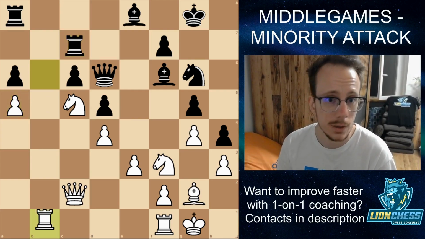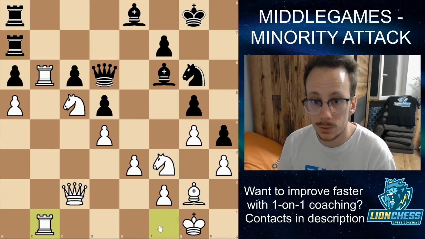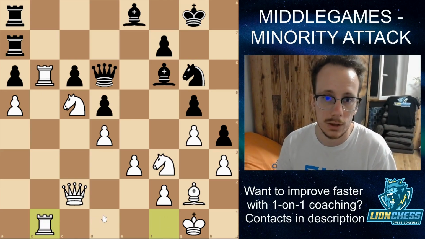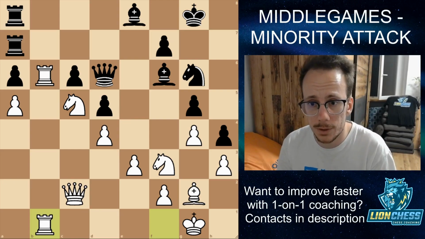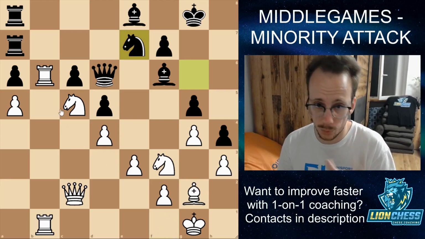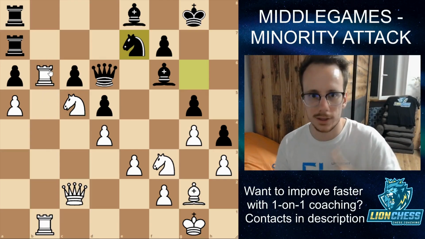Rook c7 played, rook b6, infiltration. Rook c to a7, defending this for the second time, rook fb1. White's game just flows, and there is nothing black could do. Already white is on the verge of winning, in my opinion. So at knight e7, bishop f1, all the pieces. So when you have an attack like this, you're going to feel compelled to do something like a tactic, like a breakthrough.